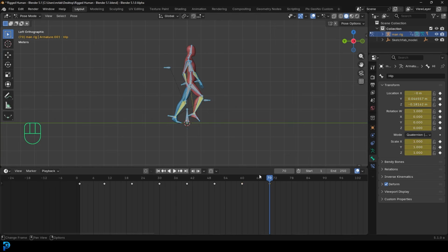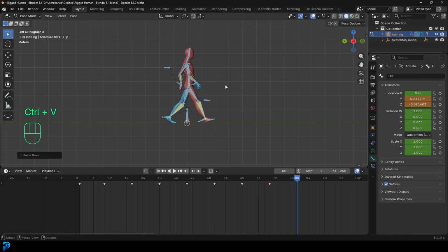And then lastly, we just need to grab our very first frame here. So come over here to frame 1, everything's active, press Control C to copy, and then just move to frame 80. In frame 80, we should just be able to press Control V this time, not Control Shift V, just Control V, because we're now back to where we started, and then press I to insert a keyframe. So now frame 80 and frame 1 are the same.